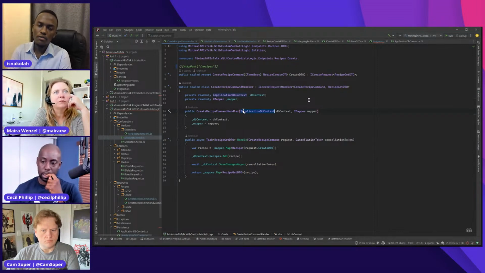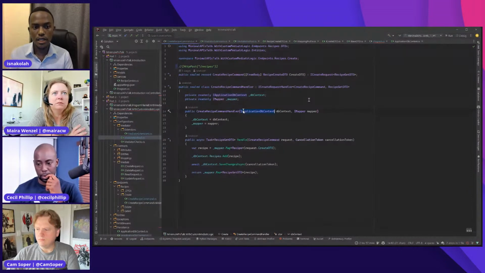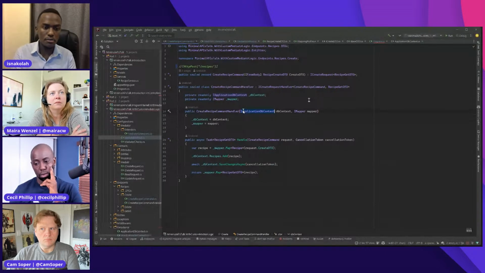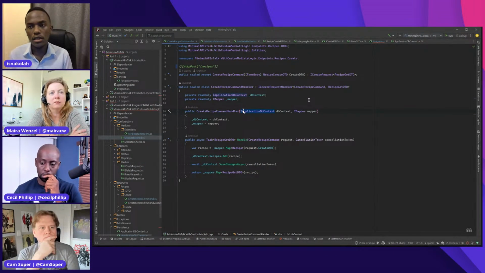Yeah. So if I'm adding a new recipe in my case, and I have a distributed cache, I need to update the cache with the new changes. I need to invalidate the cache, per se. So in my commands I can have additional events that do this. Once this recipe is created, we have events that are dispatched to handle such things. So as you just said, in big applications where you have different needs for different parts of the application, when you separate your commands from your queries, it makes building them much easier at the grand scale of these systems.